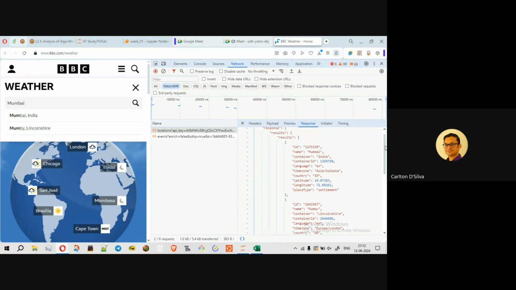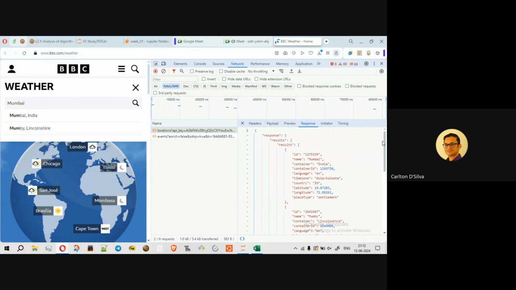So if we looked at this response, for example, we can see that there's a JSON. For those of you that don't know what JSON is, there are some resources available. It's basically a structure that contains data. Some of you have taken Python, in fact I think all of you should have had Python. It's like a dictionary key pair, and the dictionary will have keys, as you can see here. Response is a key, results is a key, and this is a list. What's inside this results? It's a different data structure, a data structure within a data structure, and within that are again dictionary key pair values.